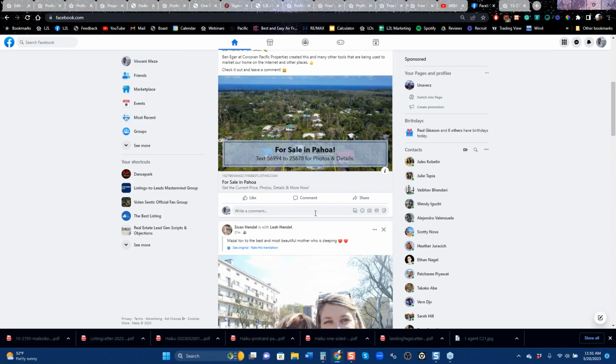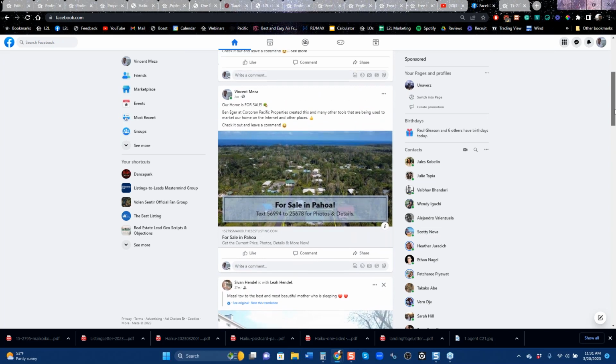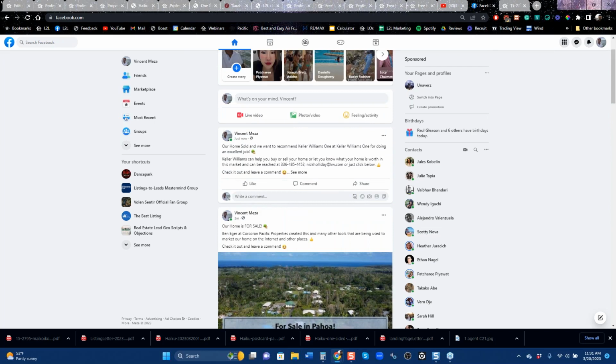And then maybe in a week, hey, my realtor is having an open house. So you can check it out and become a lead there. And then later on, maybe it's pending, but definitely when it's sold. Now I moved too fast, so the photograph didn't get pulled in, but it says our home sold. And we want to recommend you at your office for doing an excellent job. Here's your phone number and email in front of everybody.